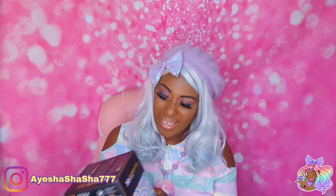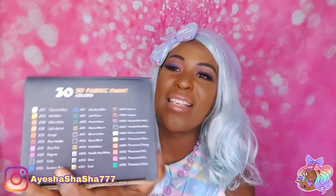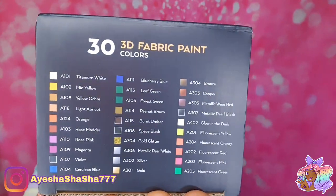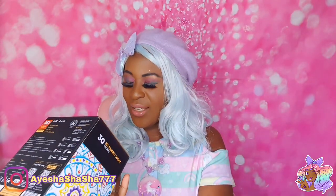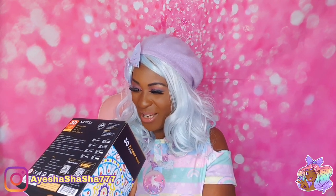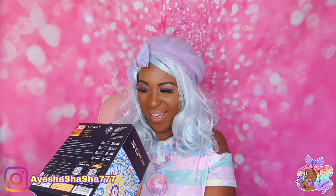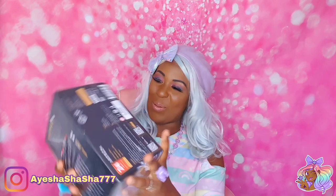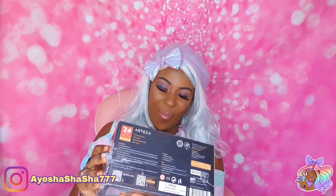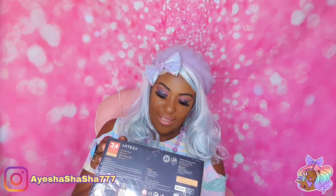I even love the box that it comes in because it's just so sturdy. Here is actually a list of all the colours on the box — that's pretty handy. You can easily see what you're going to be getting: metallic pearl black wine, metallic wine reds. Violet, magenta, rose pink. This is the 24 set of fabric paints, and some of these are actually different shades to what I just saw, so we're not going to be repeating them all.